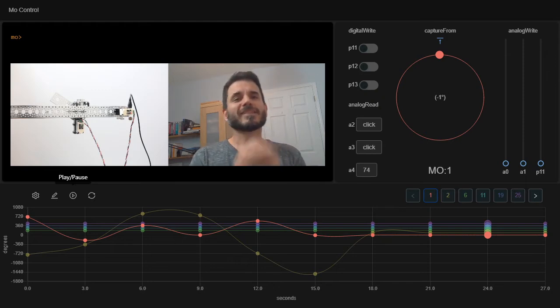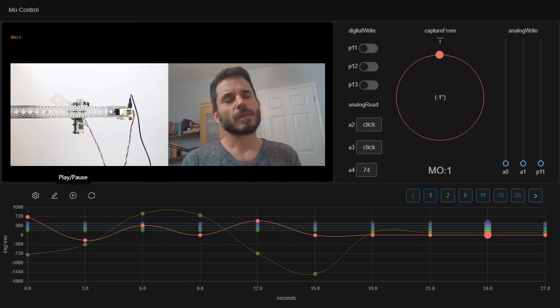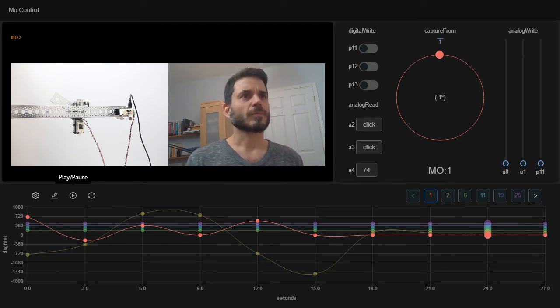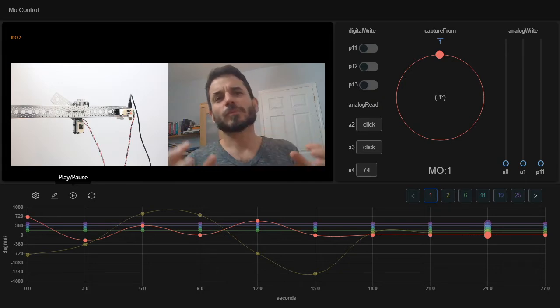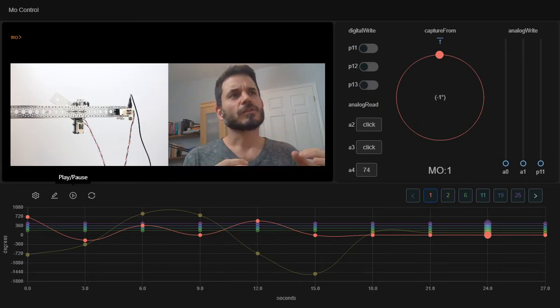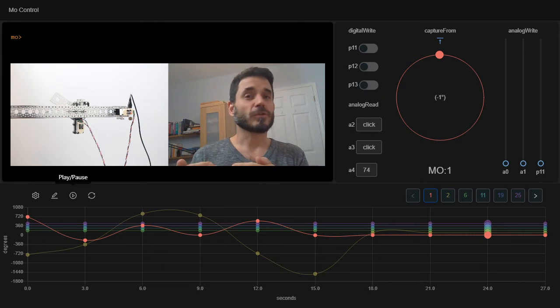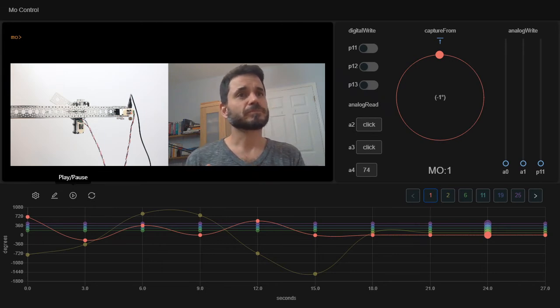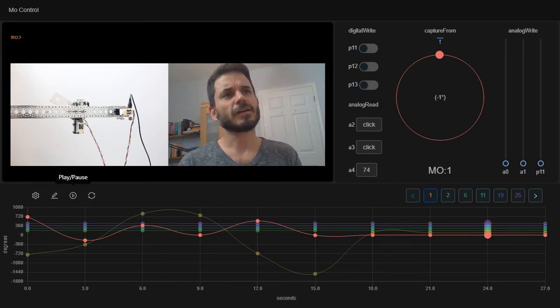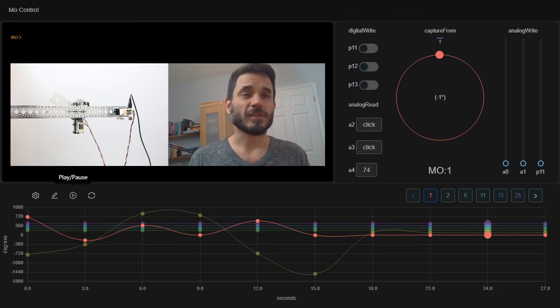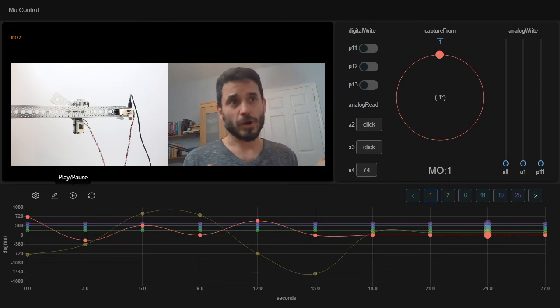So that's it. That's what I wanted to show you. That's where things stand at the moment. I have a lot of future plans for this. I want it to be fully programmable. I want to have the ability to export these timelines so that you can implement them in a different programming environment if you need. And I'd love to hear from you guys to see what you think, where you would like to see this go, what you think would be useful.